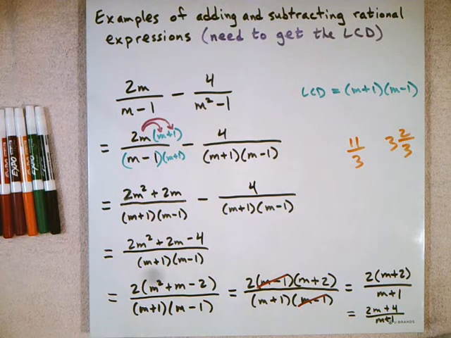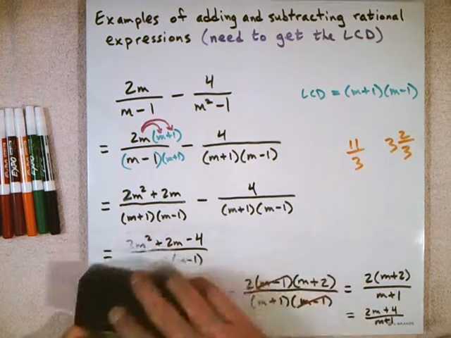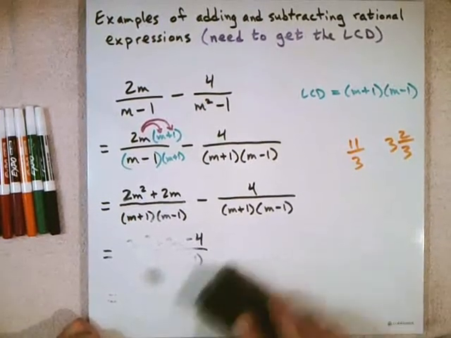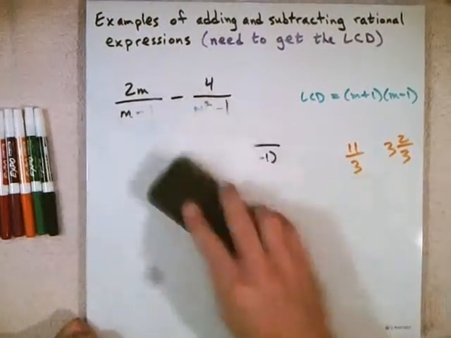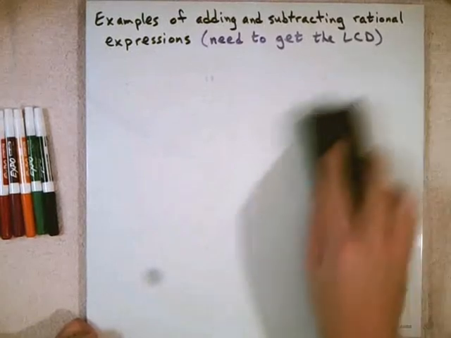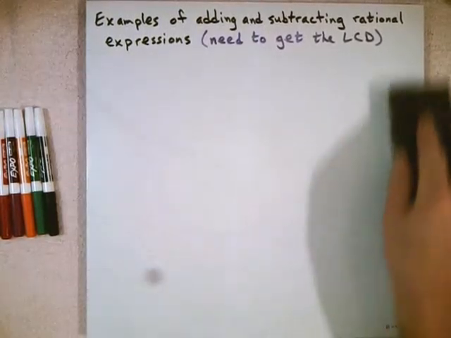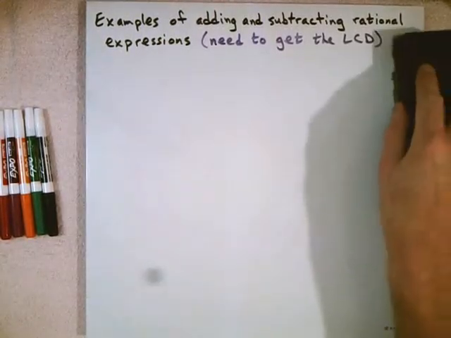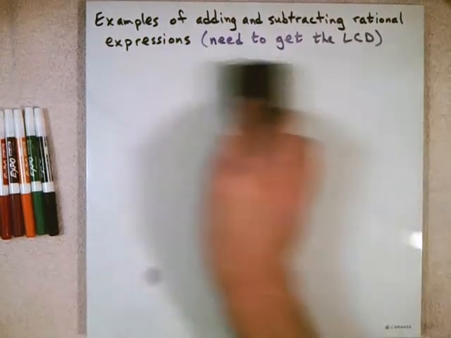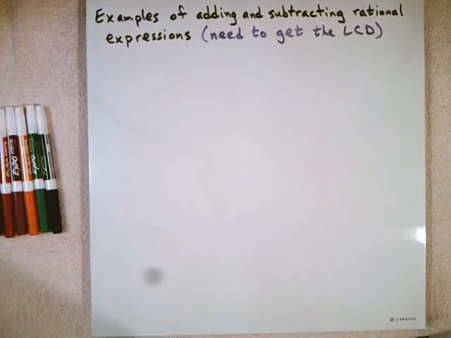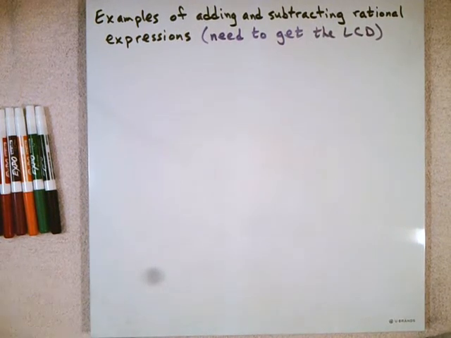Let's run through another example here, just to keep showing you things to look out for, and how to work these types of problems. And try to give you as many little tips, tricks, and clues as possible, things that will hopefully give you as much advantage as possible to successfully navigate your way through these problems. All right, this next example is kind of interesting. It's got a couple things going on that make it a little different than the others.